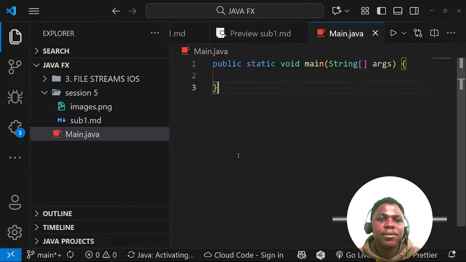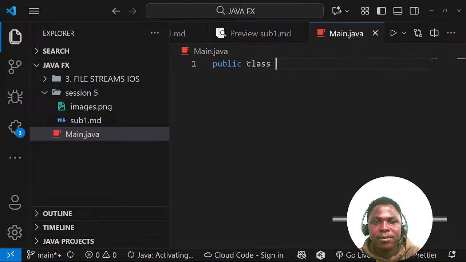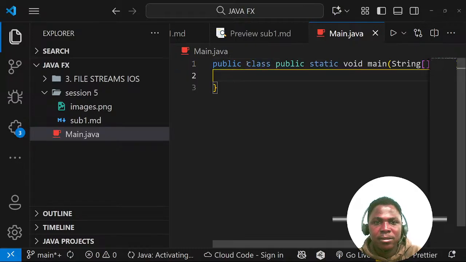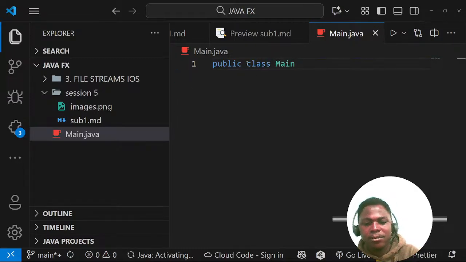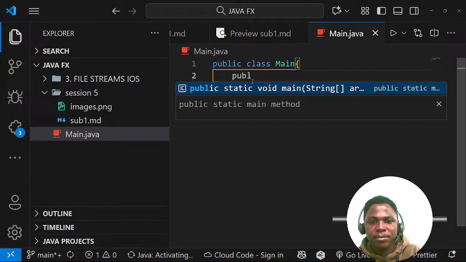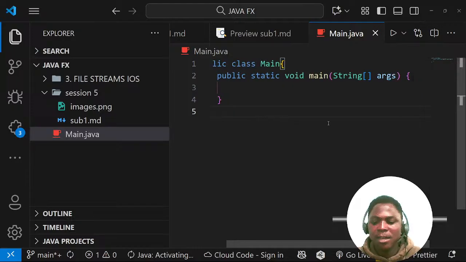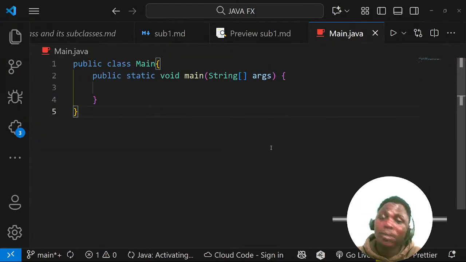Public class Main, so it has a main function inside. Public static void main inside. Then that's that. Control B, let's all see it.